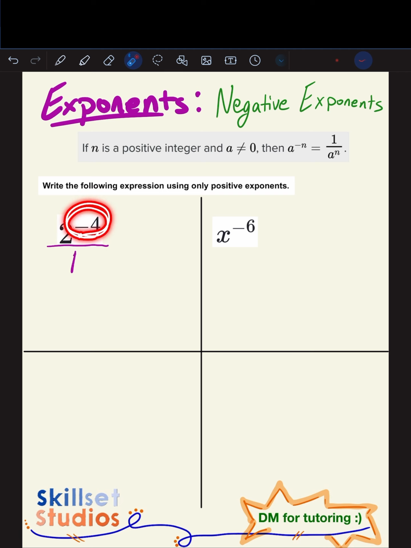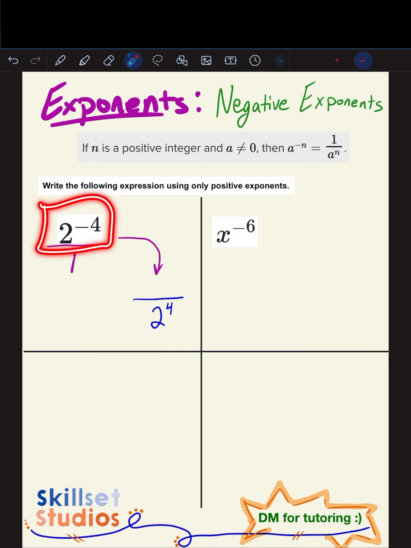The negative exponent just says that you're in the wrong part of the fraction. A teacher once said, if you're negative, you're not happy, so you need to move to the place that makes you happy. In this case, our 2 to the negative 4 is up top, and it's unhappy. So we simply need to move it to the bottom to make it happy. And notice when the 2 moved to the bottom of the fraction, the negative exponent changes to become a positive exponent.